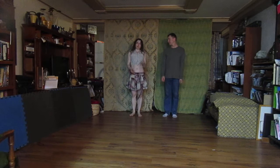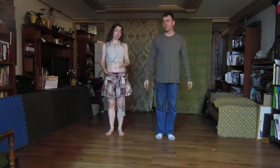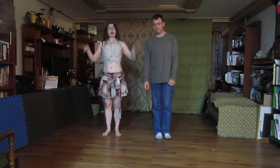Okay, so now I'm going to try something a little bit different. We're going to move forward a little bit because we're now going to practice the other half of the equation, the man's half, really. We just practiced what are in essence the ladies', the follower's, footwork. We're now going to practice the leader's footwork. Leader, of course, again, being the person who's on the left. Left equals lead. But we'll have everyone practice it because it's good that everyone can do every part.